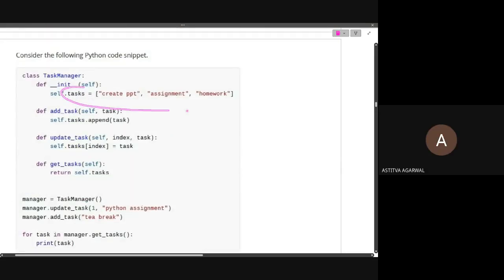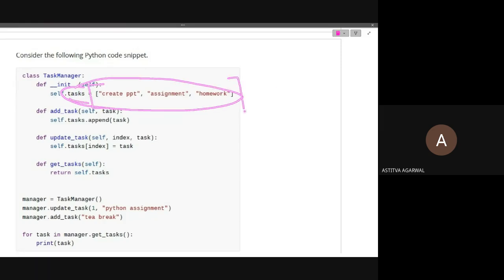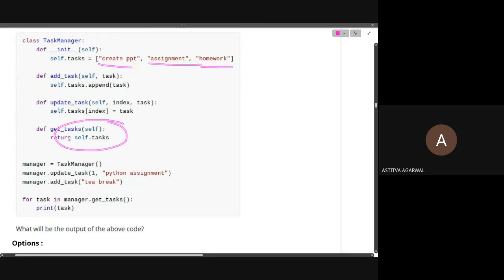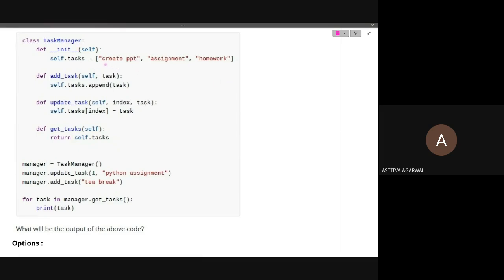Okay, so this is the list. This is the initialized list, which means there are these elements here, and we are updating it. We are updating the programming assignment. After updating, the tasks will look like create PPT, programming assignment, and homework. Then we add a task to this list, so it will look like create PPT, programming assignment, homework, and tea break.